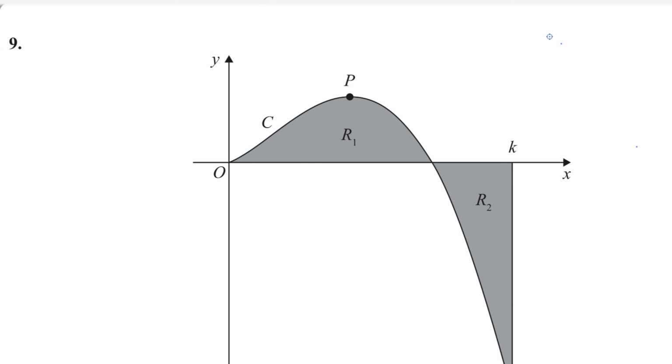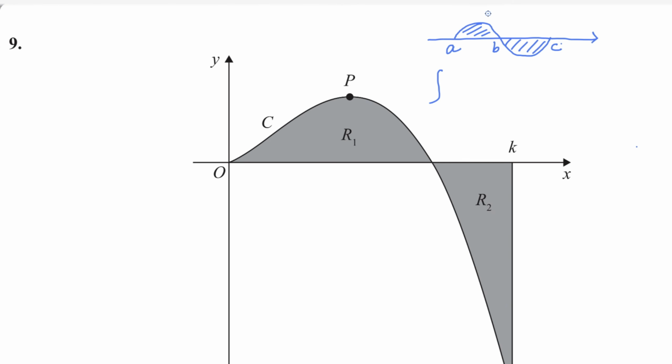I want to tell you a very important formula about the total area. If the graph is given in two regions, where some area of the graph is above the x-axis and other area is below the x-axis like this, and the limits are given a to b and then b to c, the area from a to b is above the x-axis and the area from b to c is below the x-axis. To find the total area, there is a rule. You have to memorize this rule.